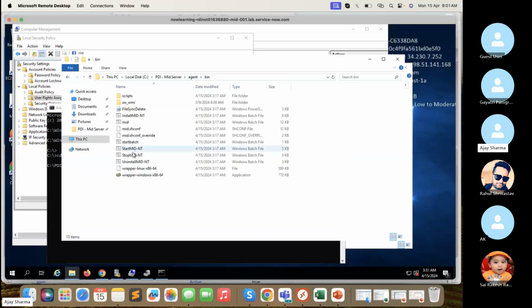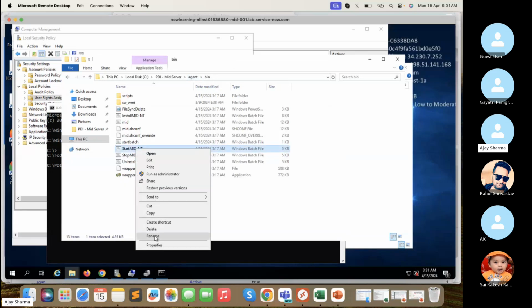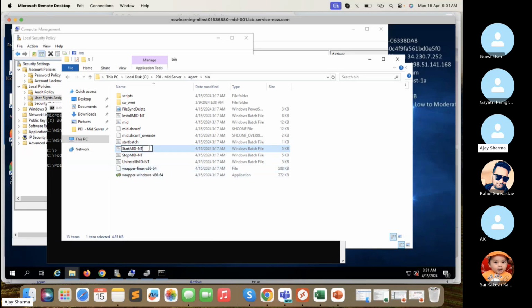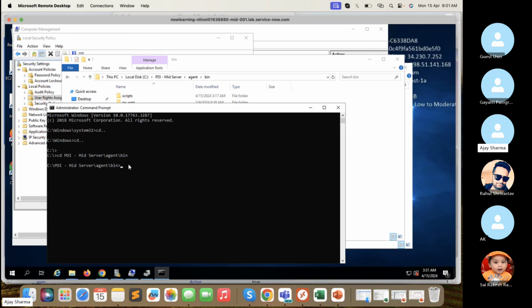What you have to run is the start command to start the service. So I'm just copying this one, start-mid.nt.bat. This is a batch file, so we need to put .bat as well. Once you run it, it says the ServiceNow service is already started with status running. Press any key to continue.